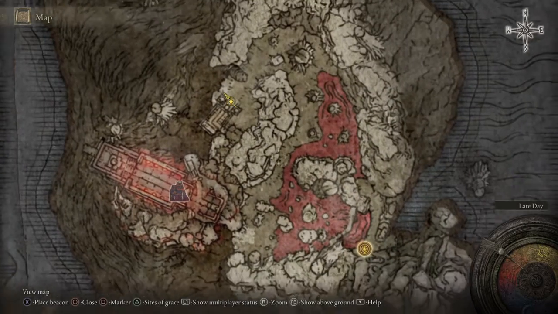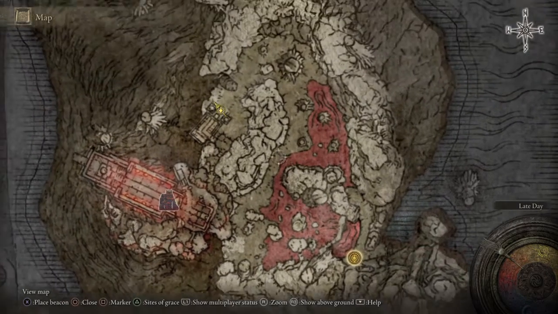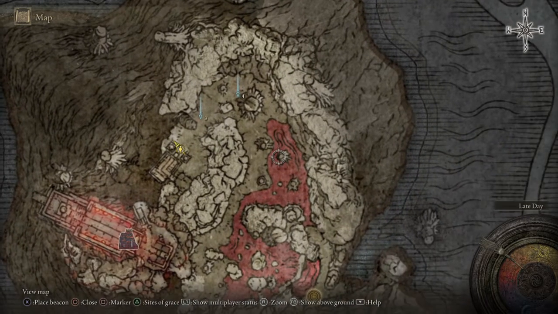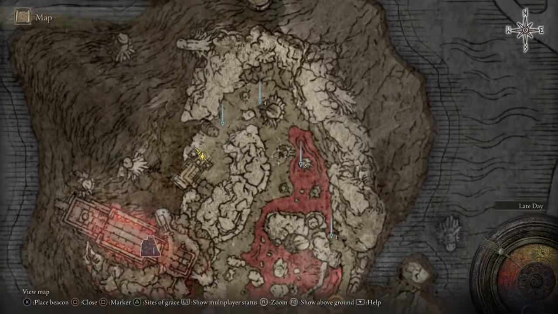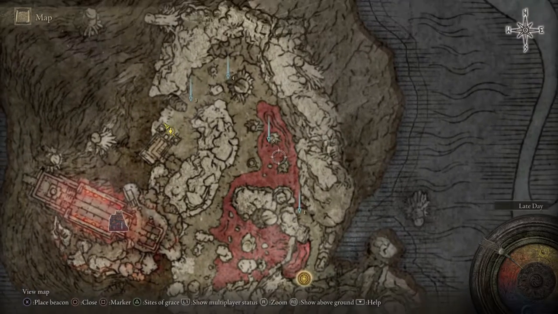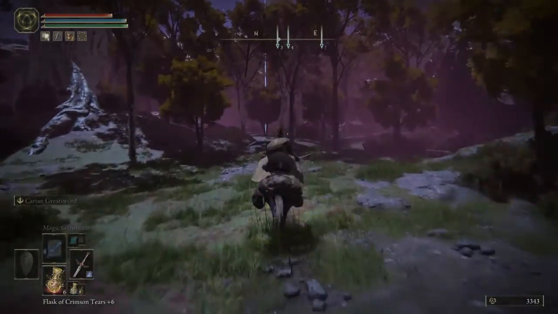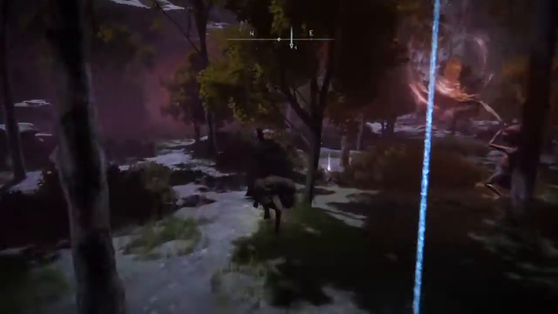So, the path that you're going to want to take, you're going to try to get up here to this site of grace. So, go on your map, and if you want to, you can set some waypoints that guide you across this red area. Make sure that you do not get off your horse as you're going through that area, because it causes scarlet rot. So what we're going to do now is just run through. Make sure you stay away from all the enemies.